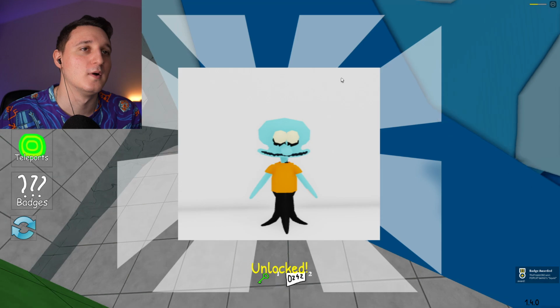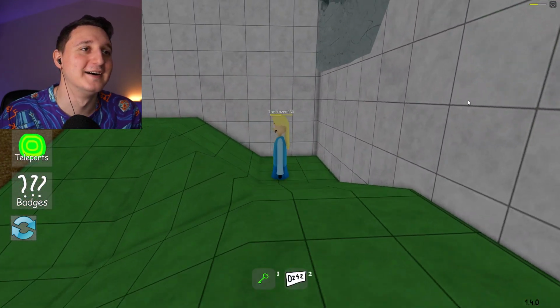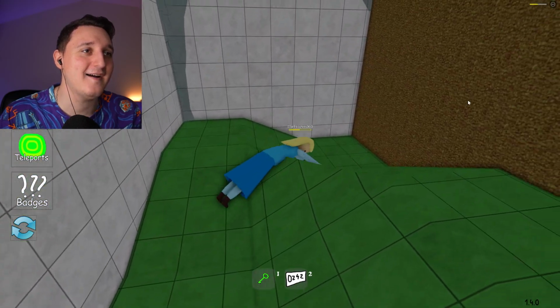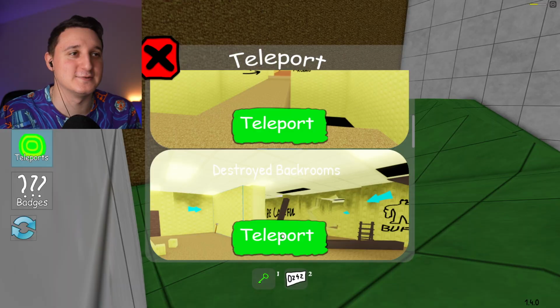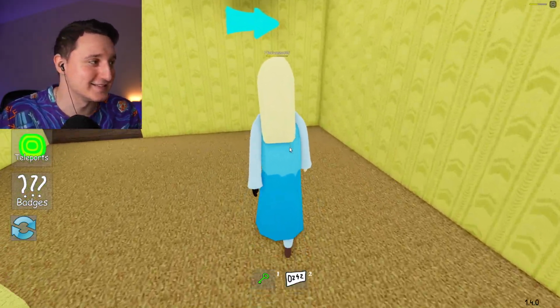Go up. Oh, she can't swim. Elsa can't swim. Oh, no. I'm stuck here. She actually can't swim. No! Look at that. I'm trying to swim, but it doesn't work. Oh, I'm glitched through the map. Okay, let's actually teleport to this part here, to the back room. Oh yeah, this was terrifying.